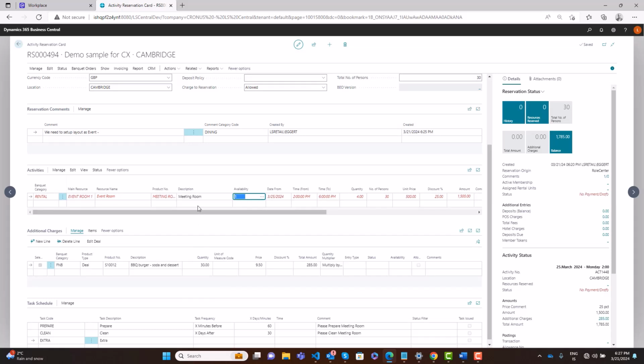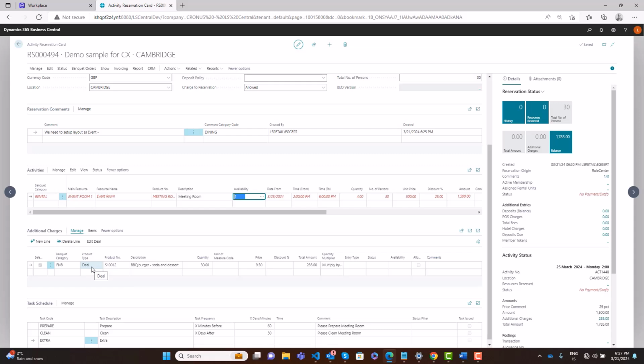With this activity product, I've linked some food and beverage. These could be preset menus or menu possibilities or fixed items. I've assigned a deal called barbecue burger, which is a fixed deal. We can have it associated with or charged along with this event.